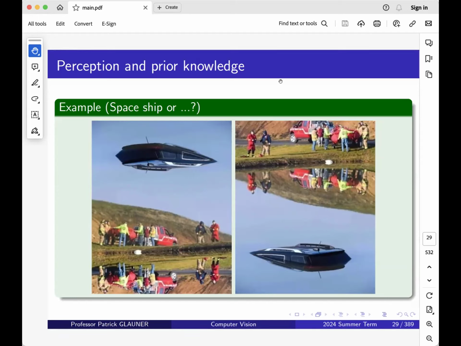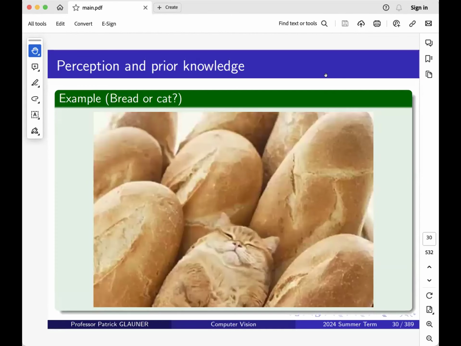When I saw this the first time, I felt it was quite confusing for the first few seconds. And then I thought I'd put it here in the slides because it can be a good motivation for this course. Here we have bread, but we also have a cat that looks more or less like this bread.